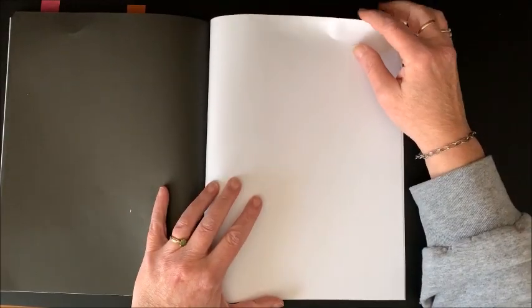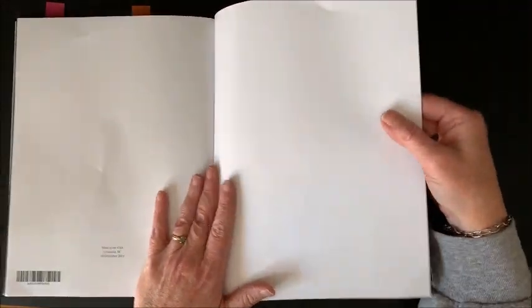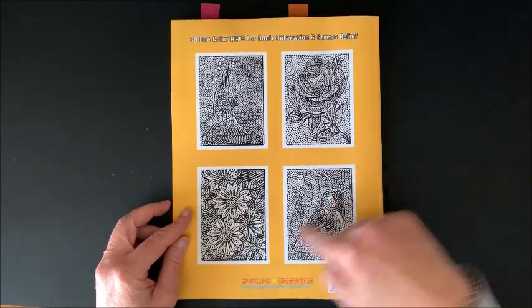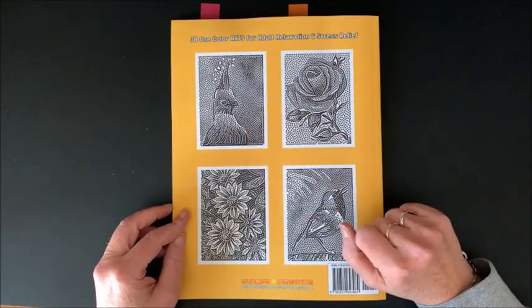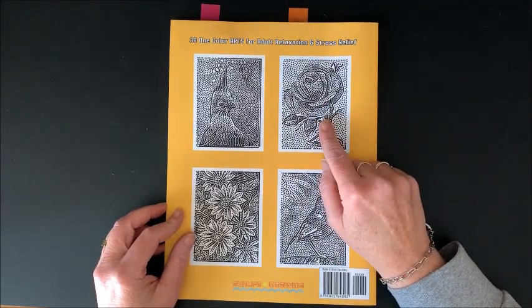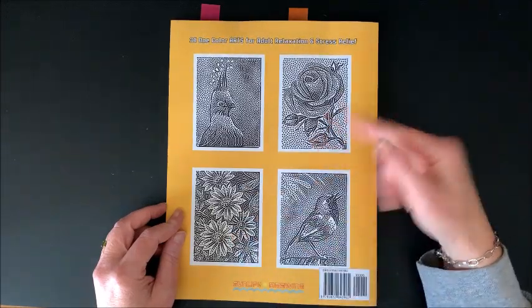And that is the end of the book. They do give you some blank sheets in the back of the book if you want to test out your coloring mediums, your colors, what you think is going to go well in this book. Then in the back of the book, they do give you 4 sample pictures from within the book. That rose is pretty, isn't it? Love it. And these flowers too, birds.